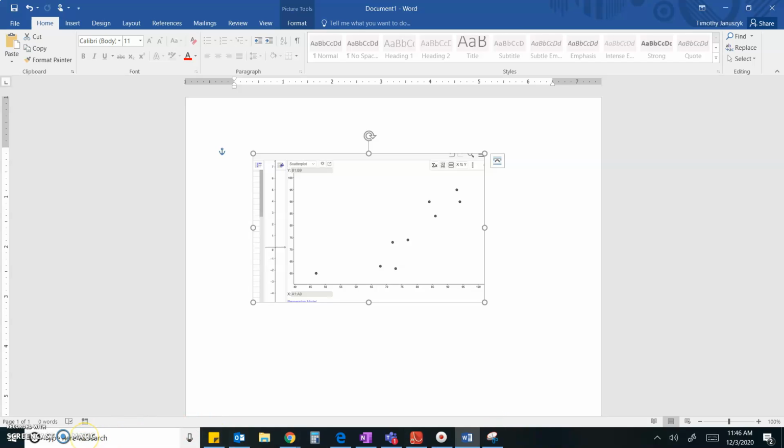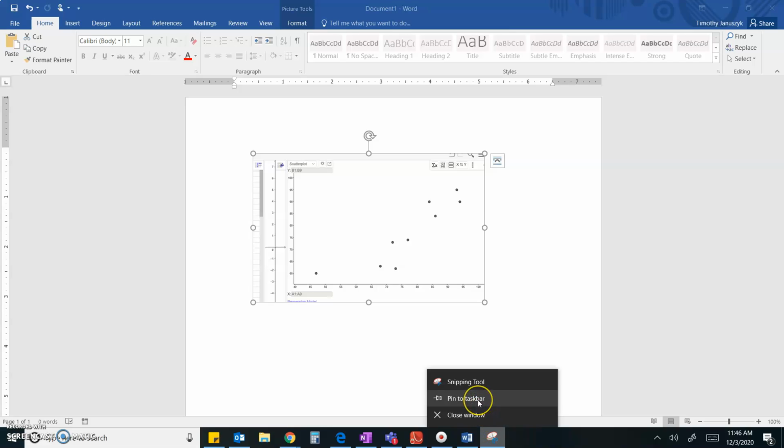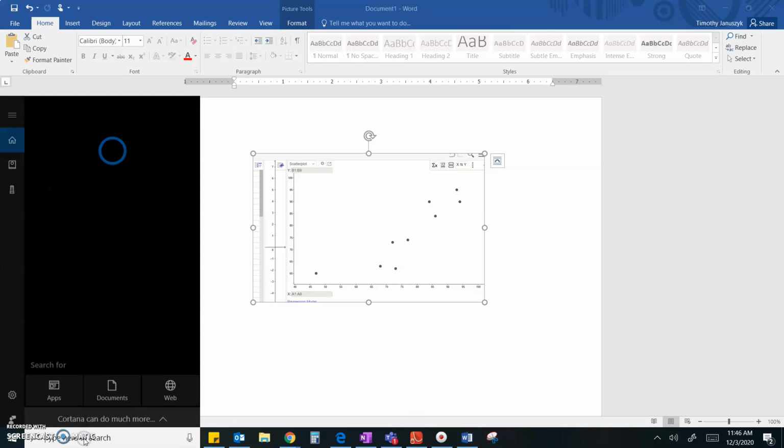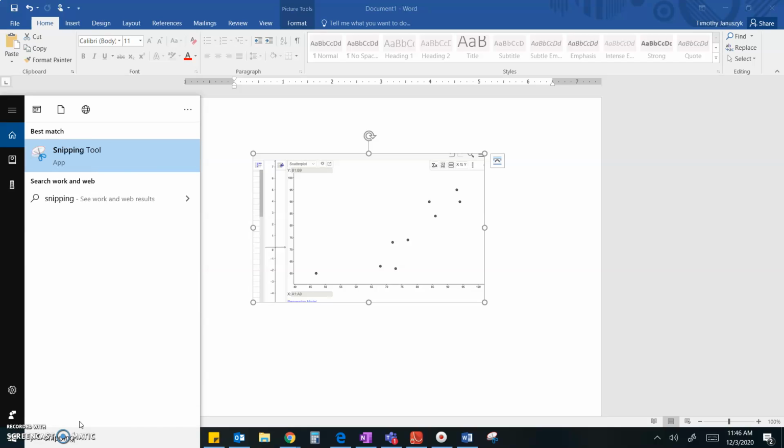What I recommend doing so that you have this snipping tool in the future and you don't have to even use the search box is to right click it down here and select pin to taskbar if you have that option. When you left click that, then once you close out of it and you don't need it anymore, it'll stay on your taskbar. But if you cannot do that, you're just going to have to go down to the search bar and search for it whenever you need it.